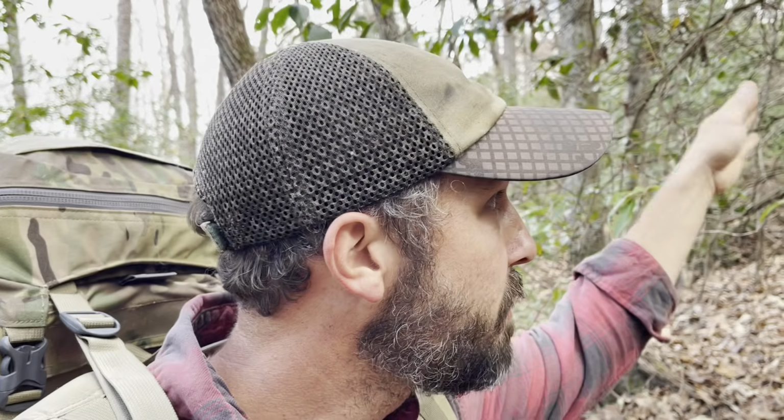So what I'm going to do is not make a direct path to it, because it would be easy for someone to follow my tracks to that location and loose leaf litter and all that kind of stuff. Maybe not easy, but easier. So I want to backtrack a little bit the way that I came, and then I'm going to go off the trail about 90 degrees, and circle around to that spot that I eyeballed. I'll just keep that general area in mind as I circle back.